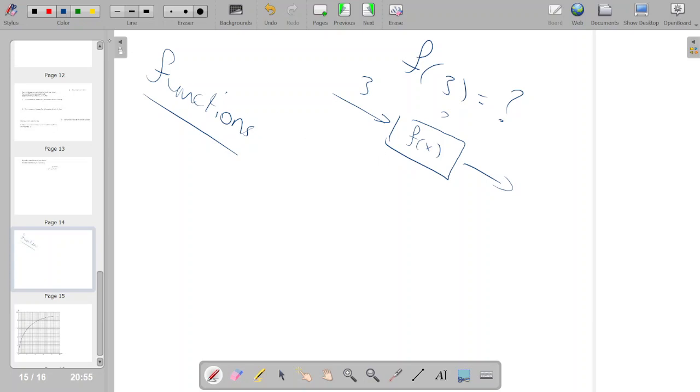In this case, we're gonna use this example saying that the function of x is gonna be equal to 4x. So if I said that my function is equal to 4x, it means that the function when I have x as an input equal to 3, is gonna be equal to 4 multiplied by 3, which is equal to 12. So this is how you solve the function.